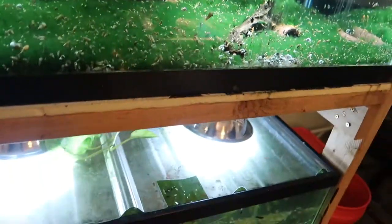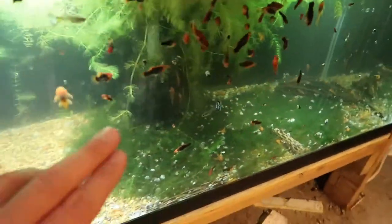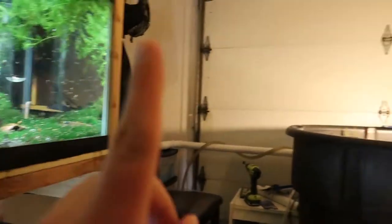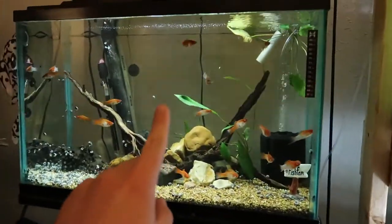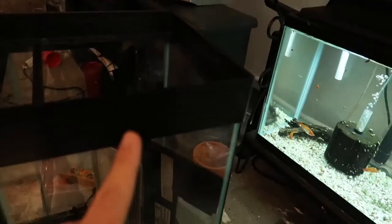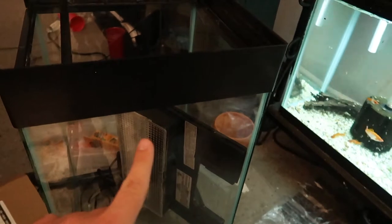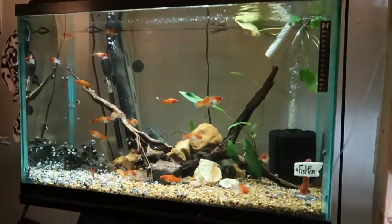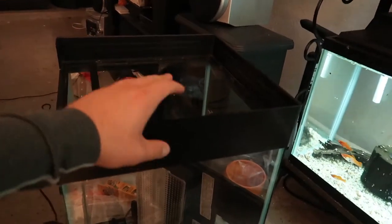So if I can get maybe a bunch of the smaller platies moved from here up to here and the rest moved over there, and get all the culls moved over there, then potentially I can take these swords, put them in this tank, and these swords, and put them in this tank. So that's what I've got to do today, is to get these all moved around and get this set up.